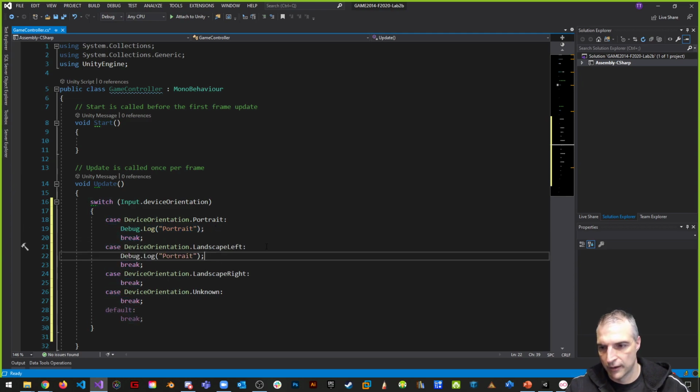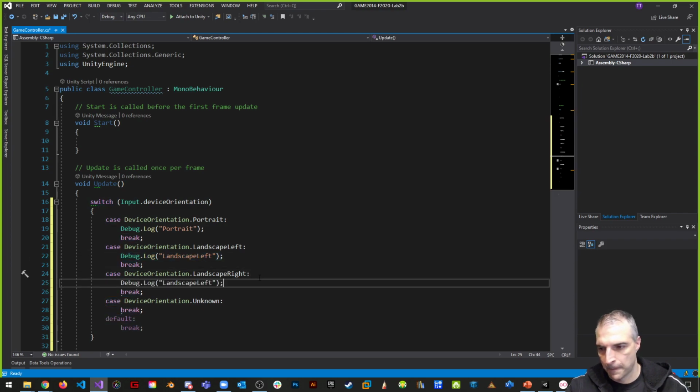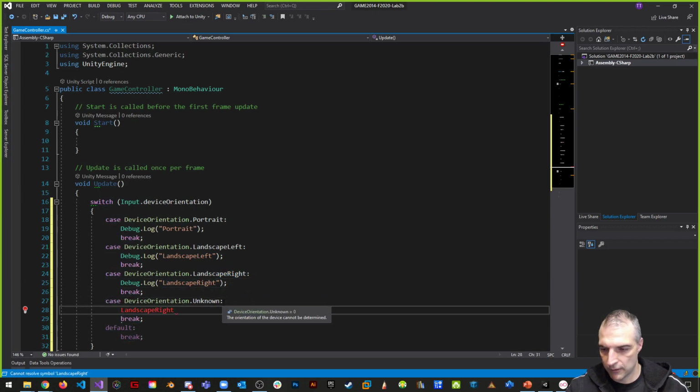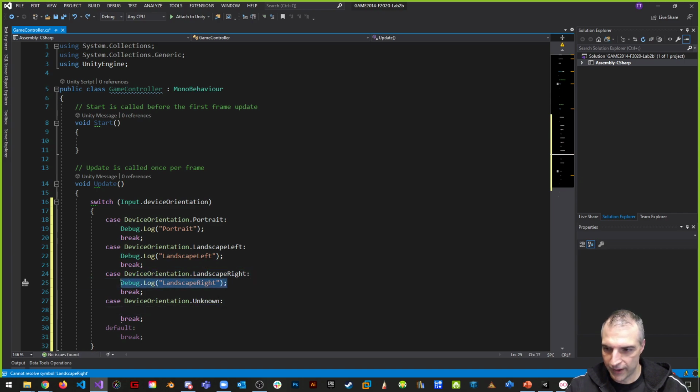debug log landscape left, and debug log landscape right, and a debug log, see how fast copy paste errors are, unknown.